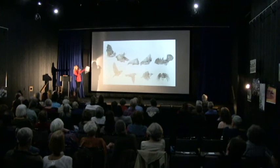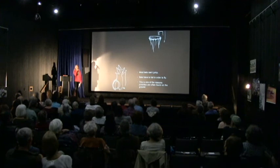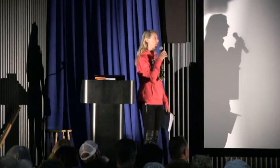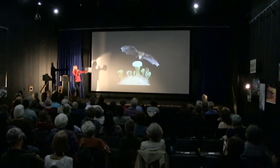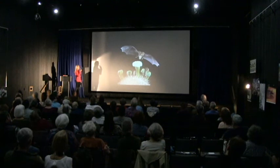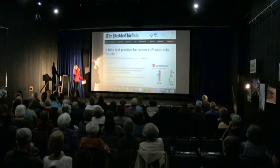Bats fly differently from birds, which is why they have that weird fluttering motion — they use their wings to push themselves forward and can move their wings separately, which birds can't do. This is why bats can make a right-hand turn within their own body length going at 40 miles an hour. Bats mostly can't jump and have to fall in order to fly, so their whole life is upside down. One of the reasons juveniles are found on the ground is because when they're learning to fly, they have to climb. This is my favorite cute bat picture — this bat and the saguaro cactus flower have evolved together. The saguaro cannot survive without being pollinated by the bat. There are 1,200 species of bats in the world.